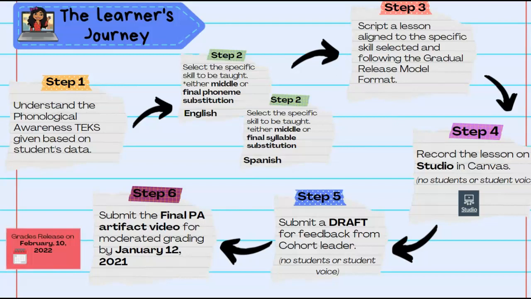I do want to mention that in order for you to be able to work on your video artifact, you do not have to be on Module 6E already, or you do not have to have it completed yet to be able to work on your draft.